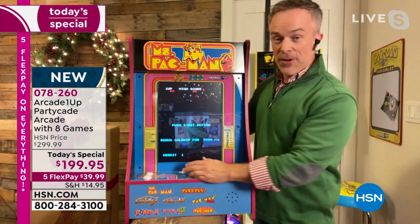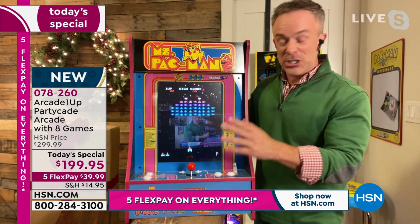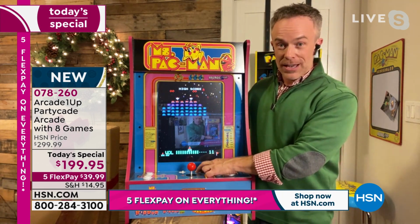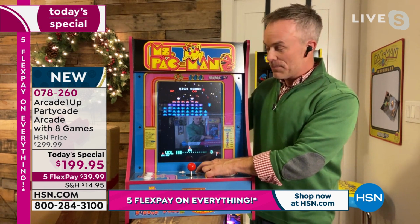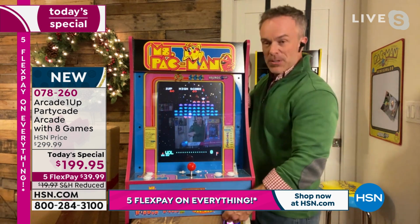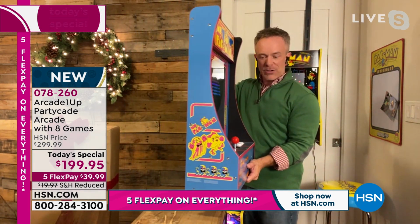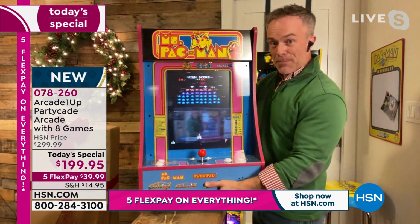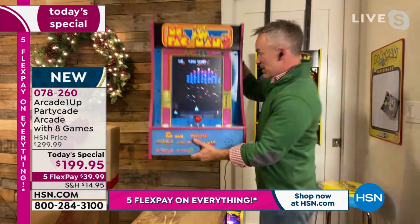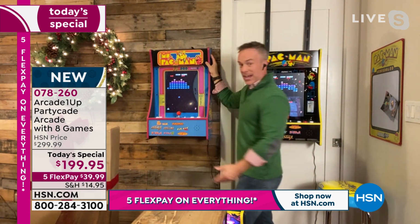This is where you have fun with the whole family. And whether it's the visuals, whether it's the audio, it brings you back. Every parent needs to know it does have adjustable volume control, which is great. And what makes the Partycade unique, yes, the 3 different ways we can play it and display it, but it's really this footprint. You see how it's thin, does not come out into the room that much, yet you still have that big, vibrant screen, which is actually blowing out my camera a little bit, so I apologize, but that's just how much excitement you're gonna have.